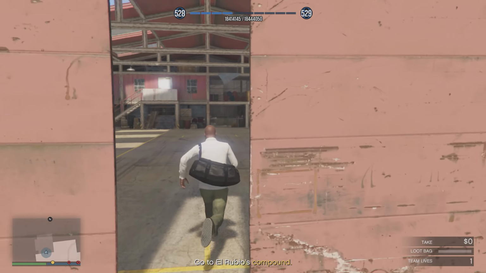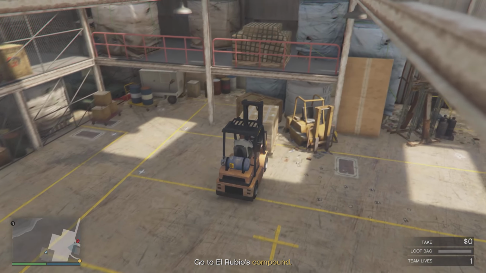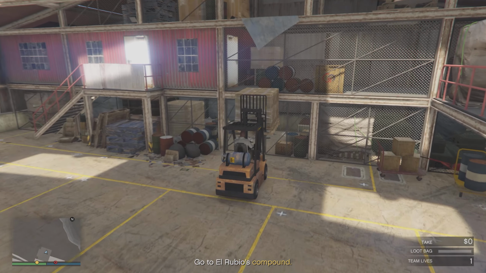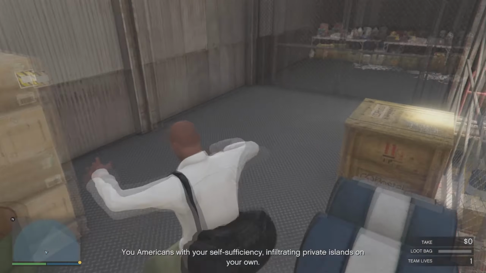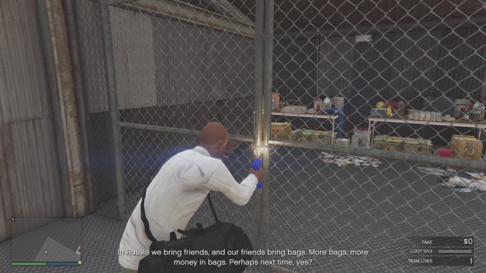Now that we are inside of the hangar, we can come over to this forklift and pick up these boxes. We want to lift these boxes as high as possible, and then drive the forklift over to this gate. When you have done this, we can climb on the forklift and then onto the box. This will allow our character to be able to climb over the gate, and you guys will see a looting location.